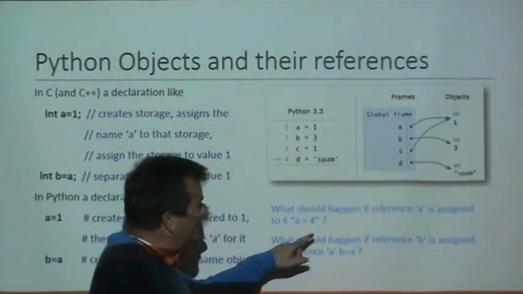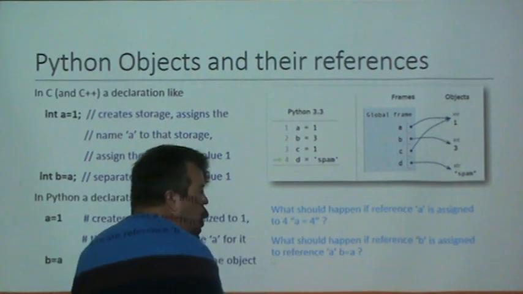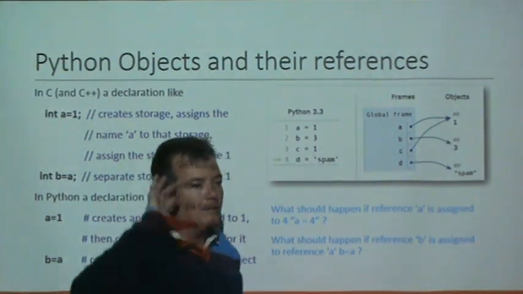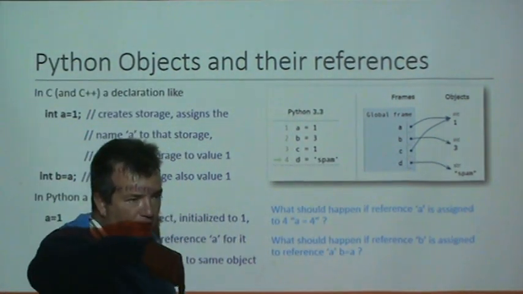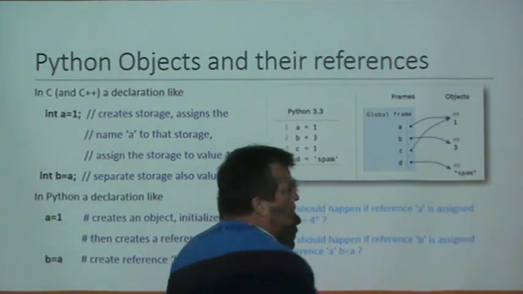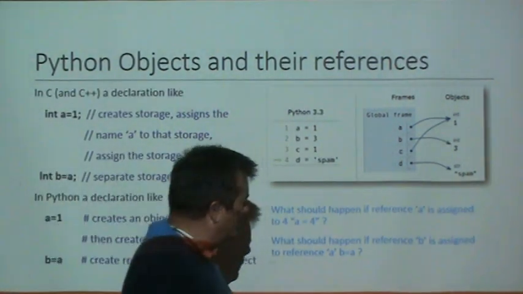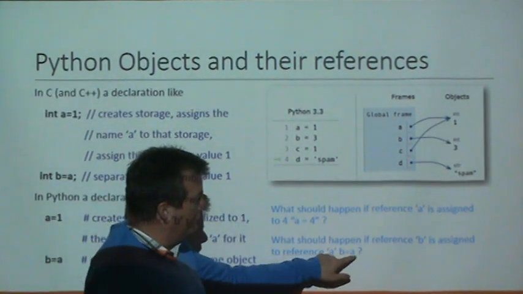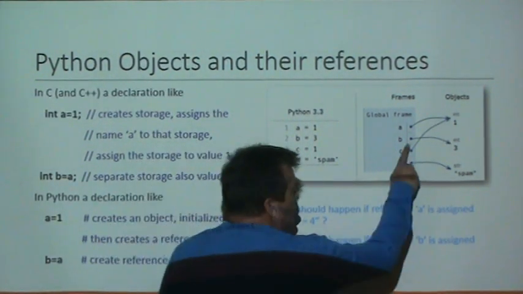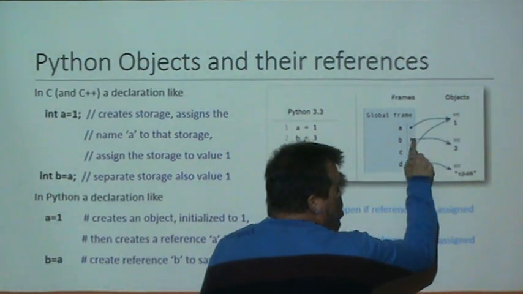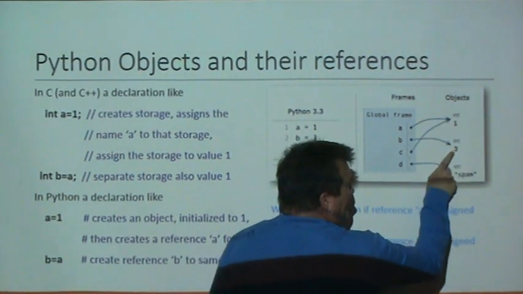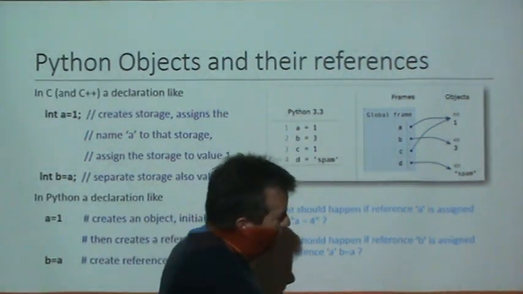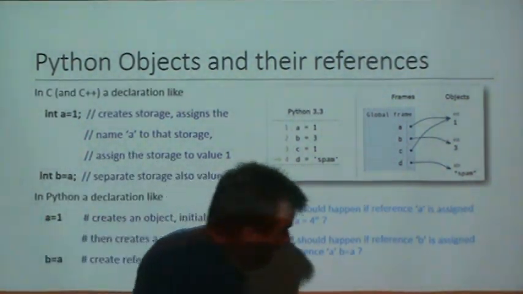So what ends up happening in Python is if you say A equals 4, and A is currently referring to an object that has a value of 1, we'll make a brand new piece of storage, put a 4 in it, and then A will refer to the 4, so C will still be referring to 1. Okay, and then what should happen if B is referring to A? B would no longer refer to the storage of 3, B would just refer to this storage of 1. Now we have this 3 and nothing's referring to it. So that, we'll talk about in a little while. Is there an issue with having that?